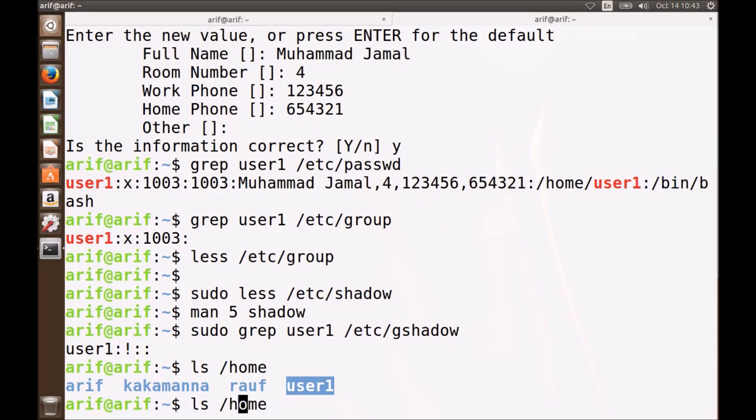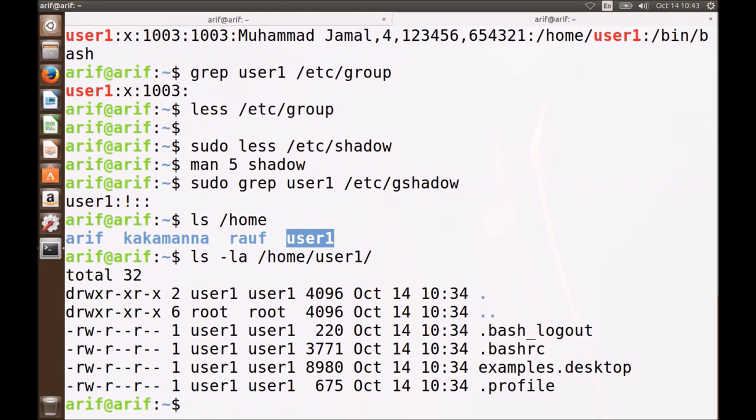And if I say ls -la, long listing and hidden files as well, it shows you some files and directories inside the user1 home directory, while user1 has not even logged in right now. So who has created these files? .bash_logout, .bashrc, .profile, examples.desktop, and so on.